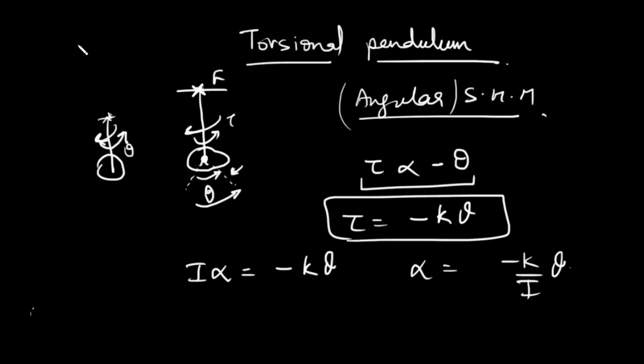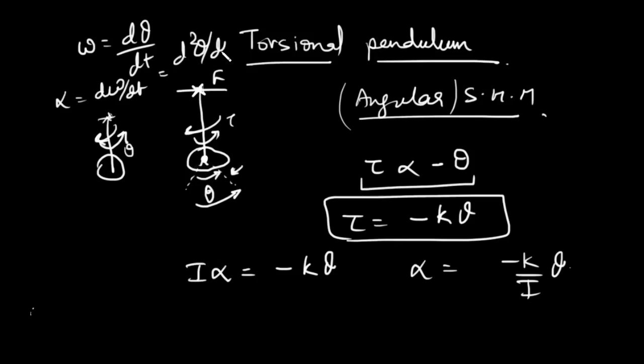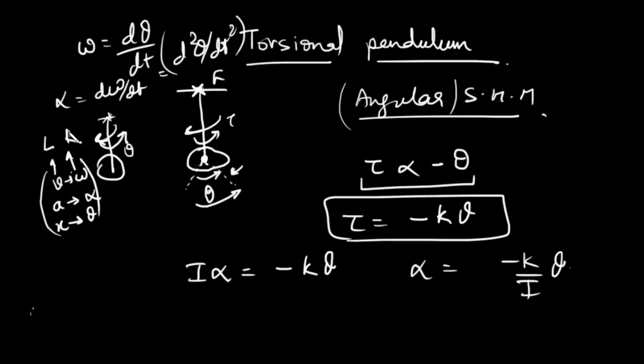Alpha in rotation, you see, omega in rotation, as I told you earlier, was d theta by dt. Alpha is nothing but d omega by dt. This would be equal to d square theta by dt square. It is the same as in kinematics. Just v is replaced by omega, acceleration is replaced by alpha, and displacement is replaced by theta. The only difference is that this is linear and this is rotational motion. So alpha would be d square theta by dt square.